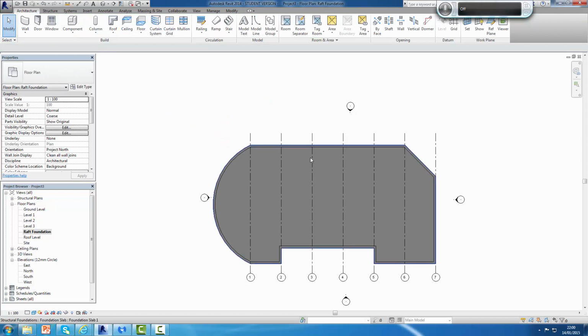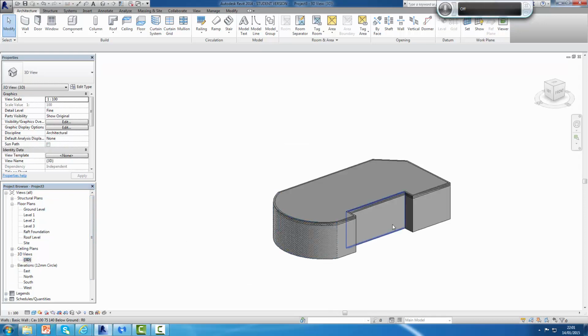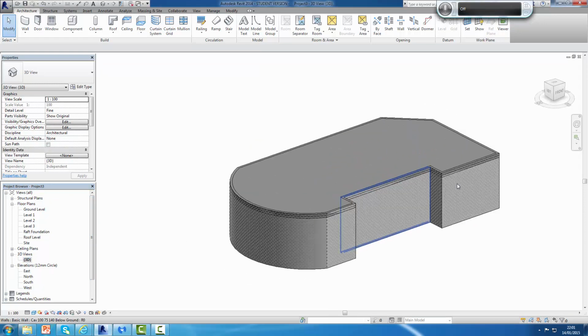What I need to do is just check that I've actually got a three-dimensional wall on there, or a wall on that view. So what I'm going to do is go into my project browser, sorry, and I'm going to click on 3D view. And that's the view that you should get with those walls coming that way. Now, as I say, that's not quite right. We don't need them in that direction. It's just a different way of being able to show you how we can modify and alter the walls themselves.